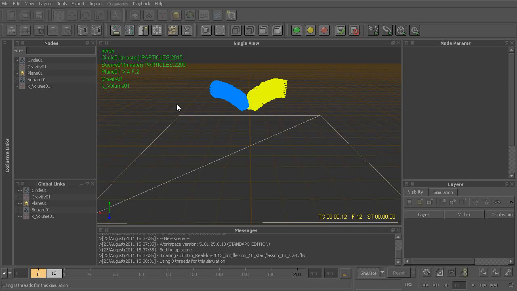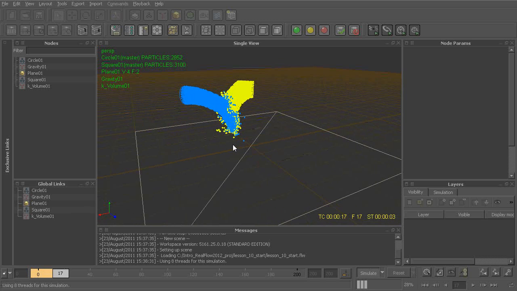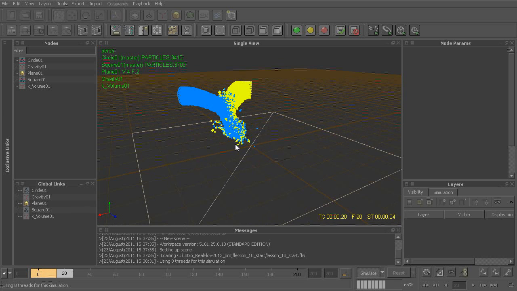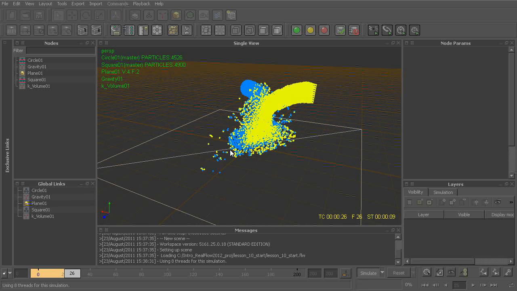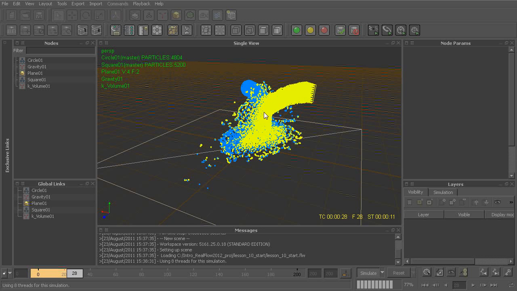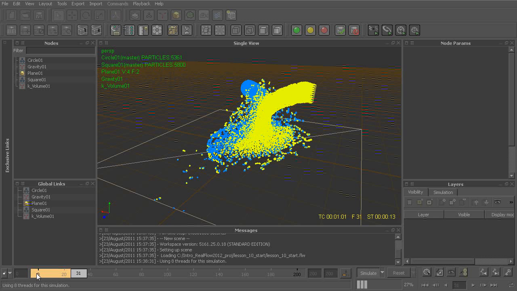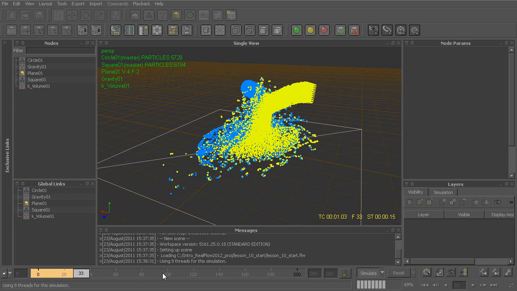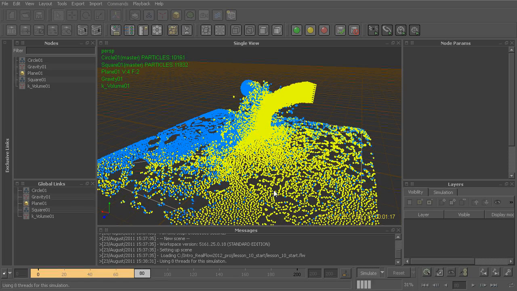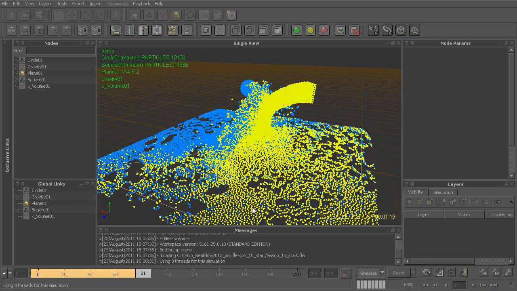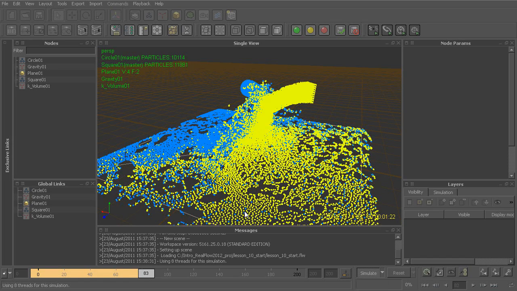But if I were to come in and press the A key on our keyboard, you can see that we do have a couple of these fluids in here that are mixing and interacting with each other. So what I'm going to do is first give this just a moment to simulate through, because what I want to do is get my cache built up here on my timeline. Okay, so I'll let this simulate through to about frame 80. That should be good enough.